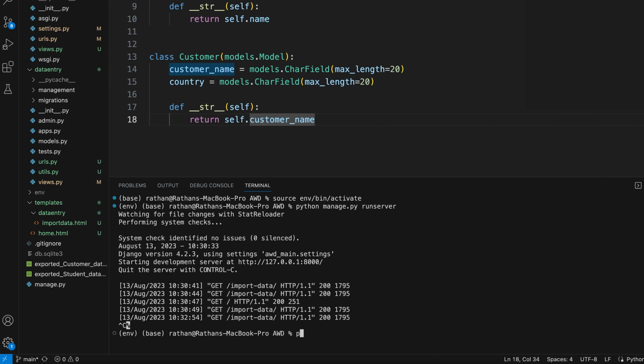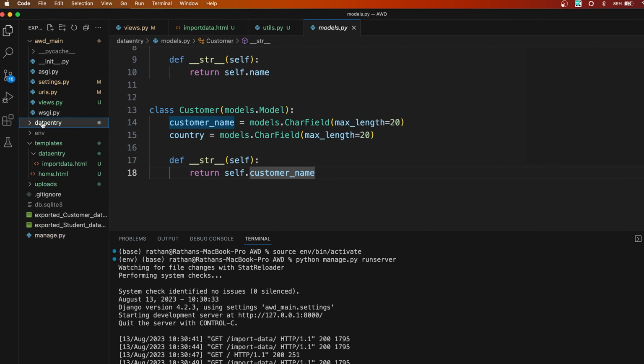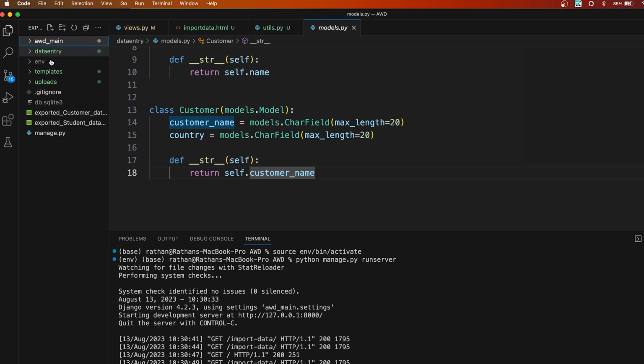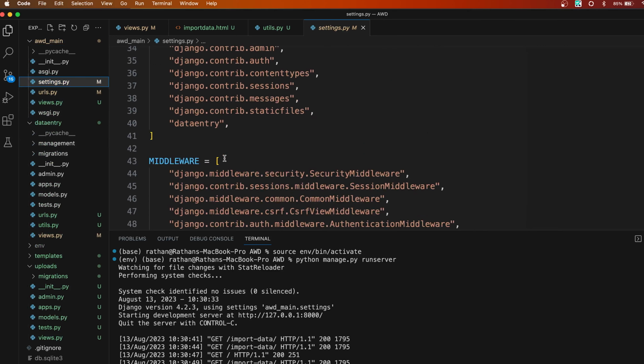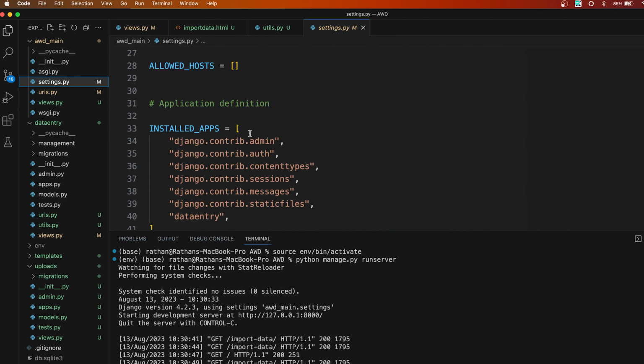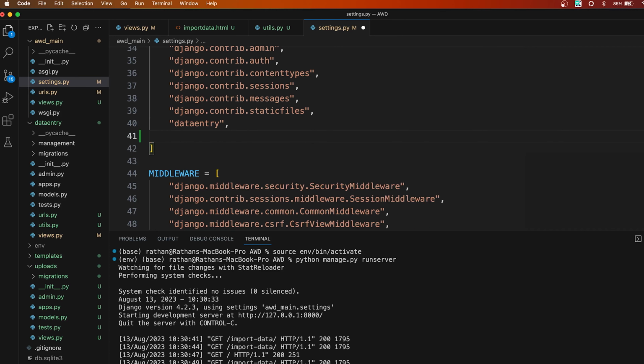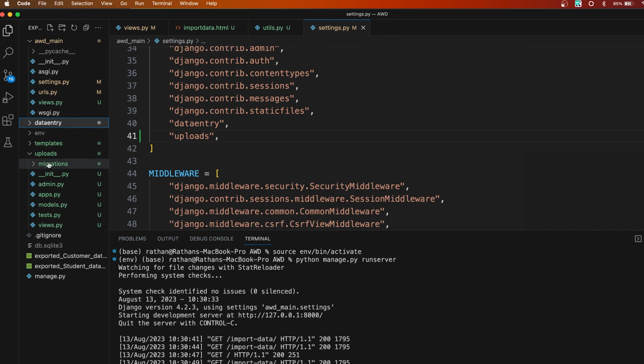Okay, I'll stop the server and I'm going to run python manage.py startapp uploads. Okay, hit enter. I have created the app, and the moment you create any app, you know this, you have to go to settings.py and register that app name inside the installed apps. So here I'm going to say uploads. And next let's go to the uploads app, and here we have this models.py.